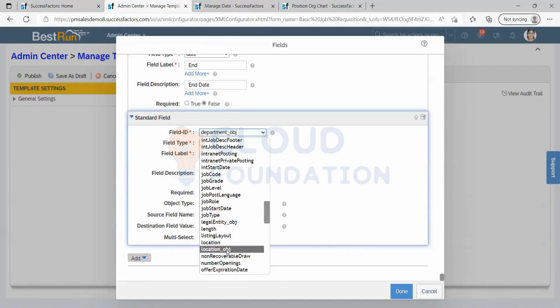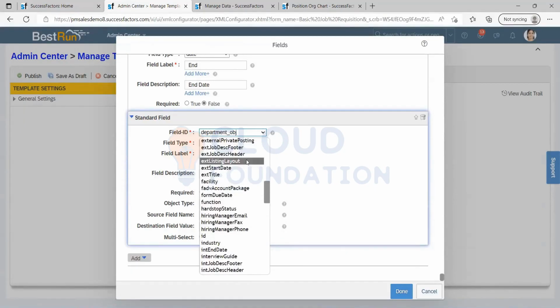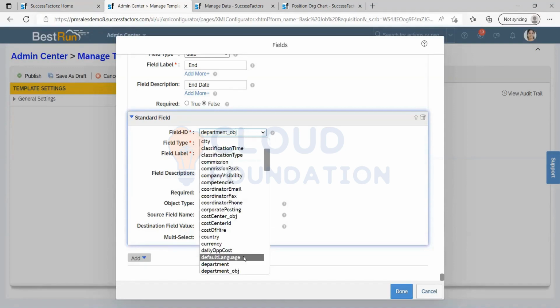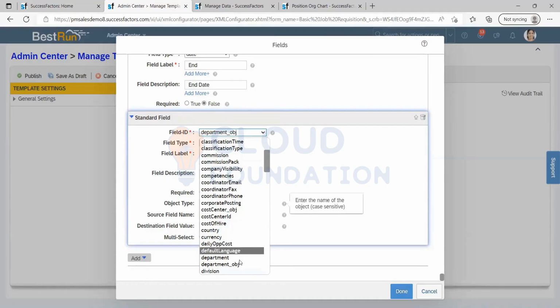Recruiting is not completely MDF, unlike a module like MDF Central. Only part of the recruiting module is MDF. What are the parts of the recruiting module in MDF? These are location, department, division, business unit, cost center. If you want these fields to be in your requisition, then you can do it. This is your wish. If you don't want it, then that's fine. The only difference is when you're creating the requisition, the data automatically flows. That can be whatever they prefer.